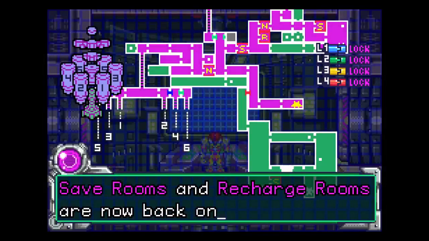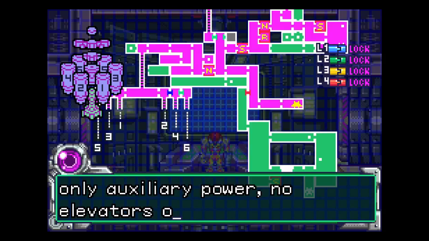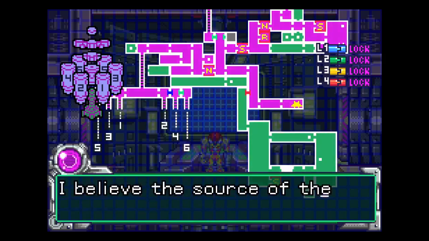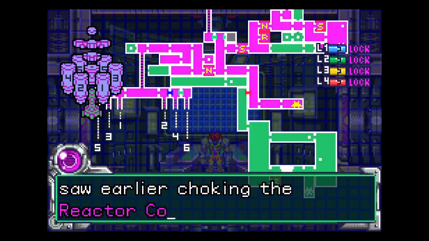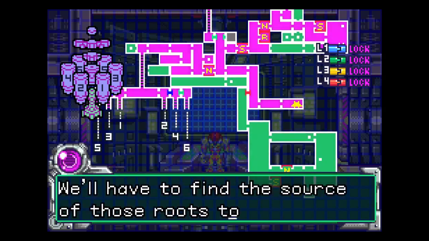Save rooms and recharge rooms are now back online, but with only auxiliary power, no elevators or hatches will work. Without the main silo online, we're still stuck. I believe the source of the problem is the vegetation area we saw earlier choking the reactor core components. Alright, so we'll have to find other source of the roots to proceed.